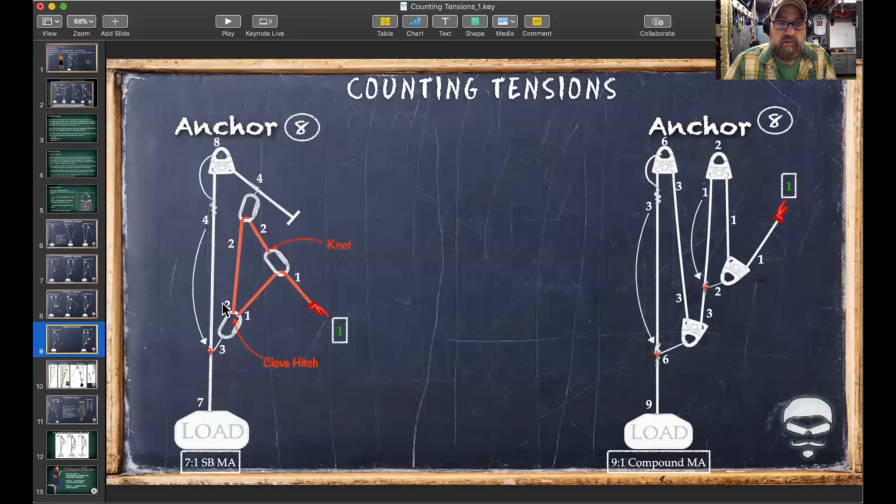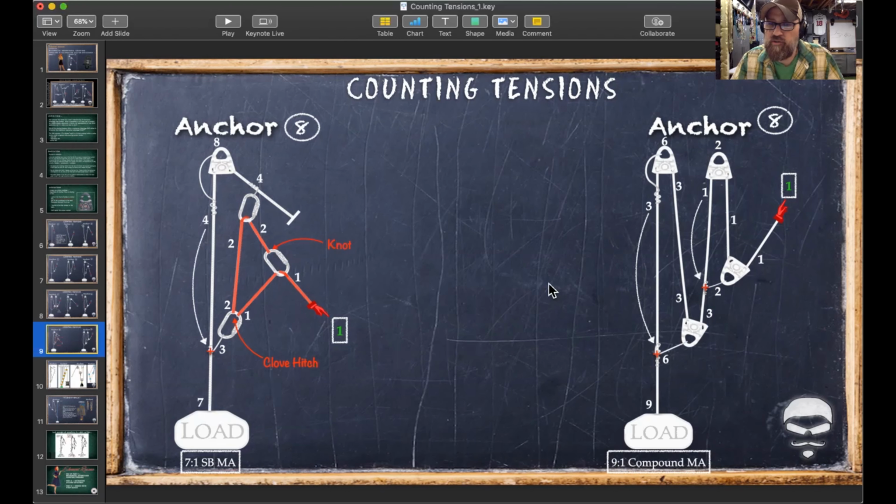So I have 1 plus 2, so 3 is sitting on that prusik. I have 4 up here. As I'm pulling this down, this is pulling through my progressive capture. 4 comes in, 4 comes out. I have 8 up here on my anchor. That 4 comes down, meets with my prusik here that's holding 3 tensions. 4 plus 3 is 7. So it's a 7-to-1 Spanish Burton.